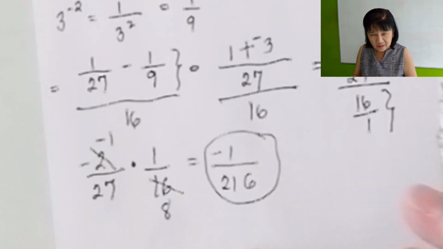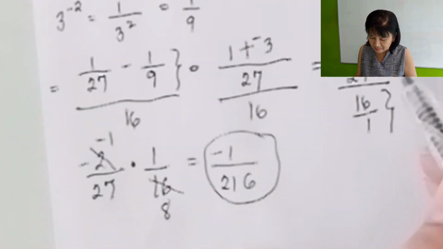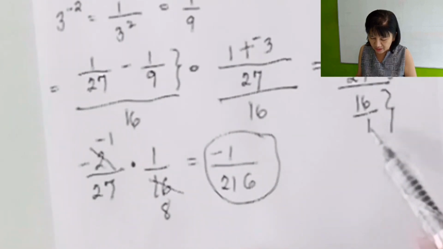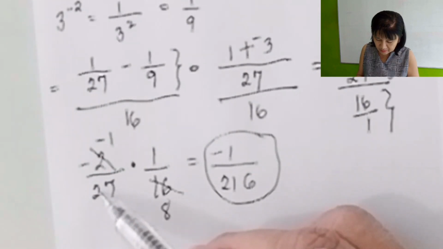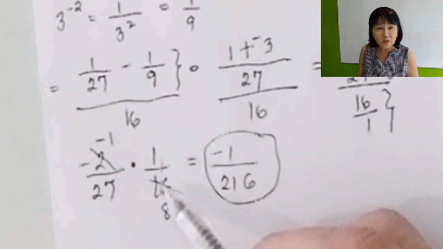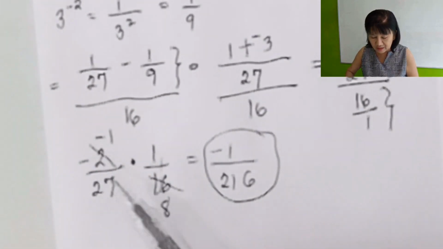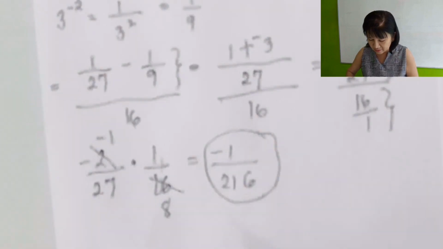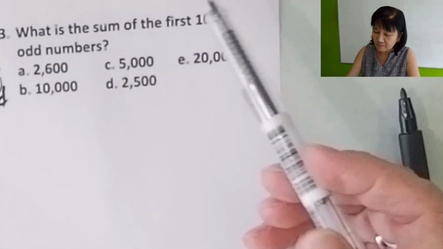There. So let us just recall, when we are dividing a fraction over a fraction, you multiply the numerator by the reciprocal of the denominator. Then do not multiply this immediately. Look for numbers which can be cancelled. One in the numerator and the other one must be in the denominator. Let's now proceed to problem number 3.